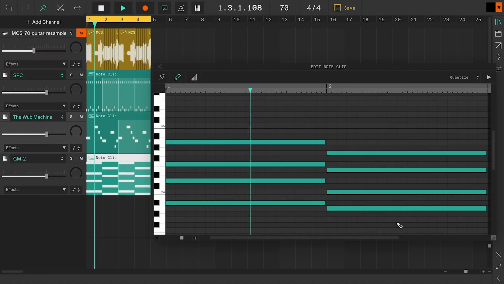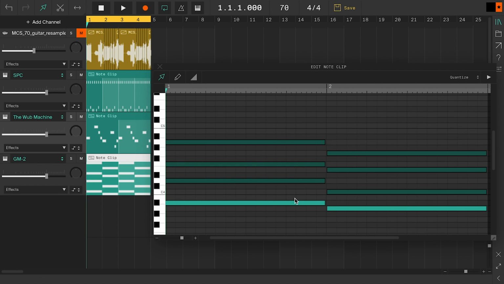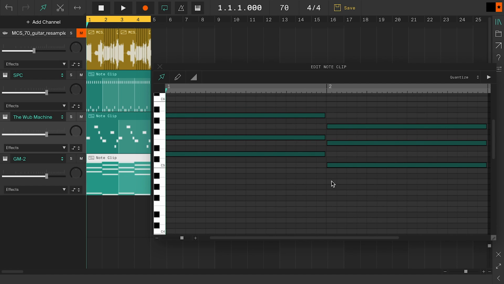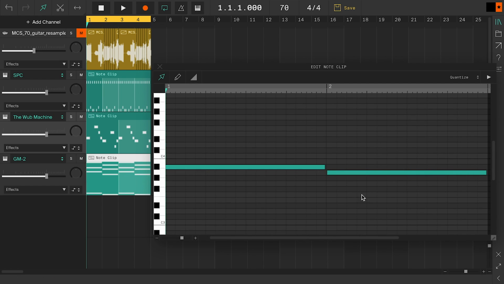To make the chords sound more like how a pianist would play them, I will separate the notes into two sections, one for each hand. Use the pointer tool to select the top notes and hold Shift while hitting the up arrow key. They will then move up one octave, which is the same notes just higher up. Then I will select the bass notes and I'll drag them down one octave to double them.